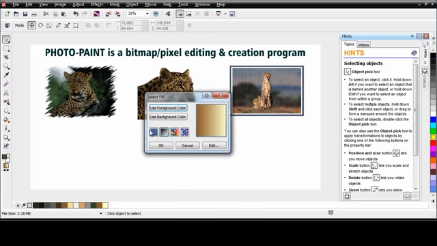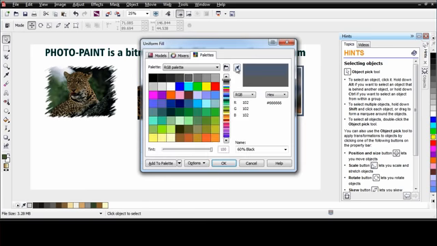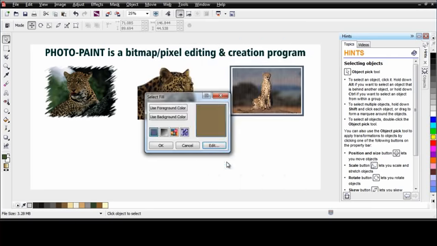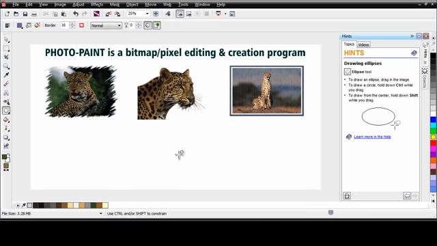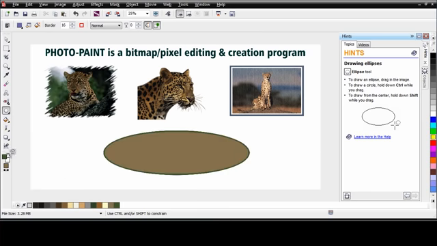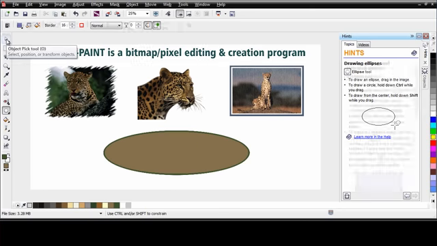Double click. Now here, I'm going to choose a solid fill, and then I'm going to click Edit, and again, I'm going to select the eyedropper, and I'm going to click on one of these lighter browns. Click OK, and this time, when I create an ellipse, release my mouse, as you can see, we have these parameters. It's very, very simple. Okay, selecting my pick tool.